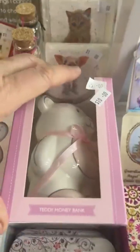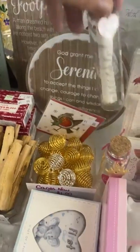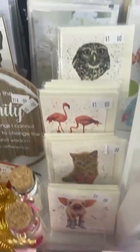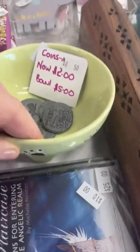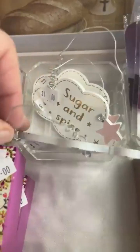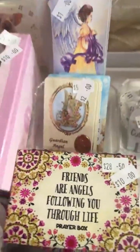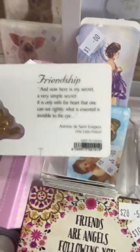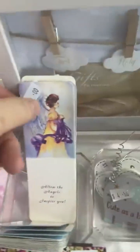Pink money box, little bear — cute, one of them left. The Wish Bottles for a baby girl, which are great for gift giving — tie them on top for a present — and engagement. A little piggy, cat, flamingo and owl. Little cards for a dollar. My CDs for $10 each. The little cat coins down to $2, and the little bowl is $5. Little elephant — I've got one left. And Sugar and Spice, I've got two. The little Guardian Angel cards — I've got a few left, down to $2. Friendship little Guardian Angel card, great for people's purses — it's got a little prayer on the back. These little bookmarks I've added in today: 'Allow the Angels to Inspire You,' for a dollar.